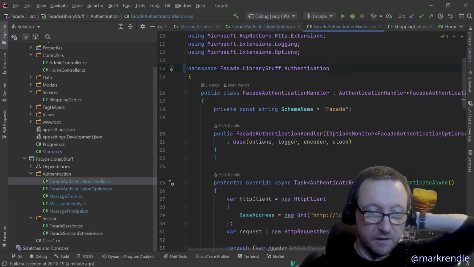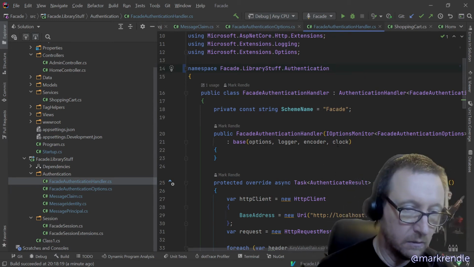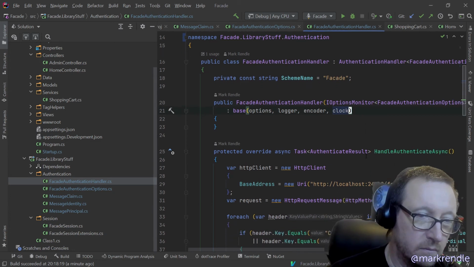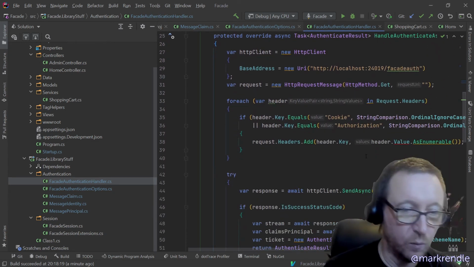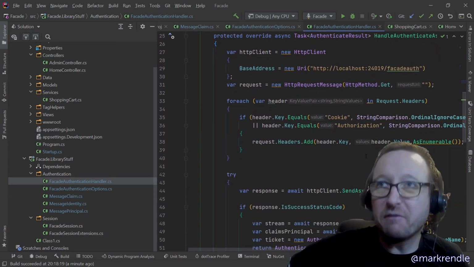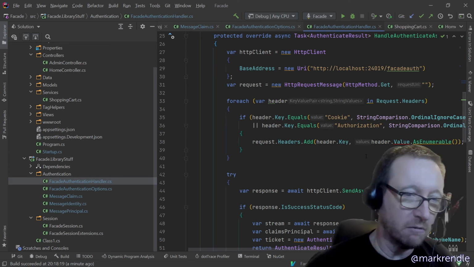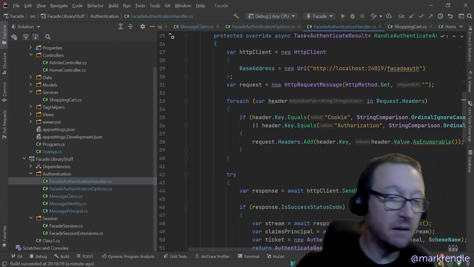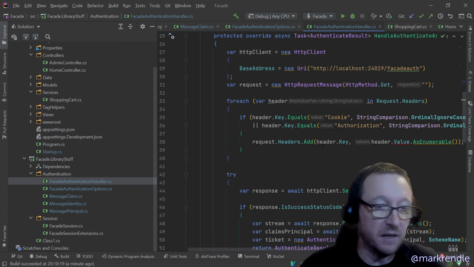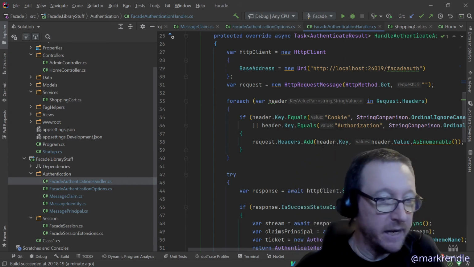And then we can start to fix some of the issues in here, because we are doing bad things in this code. We are creating a new HTTP client every time we go to do the authentication, and we really don't want to do that.